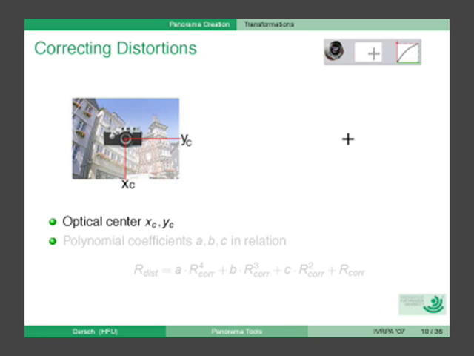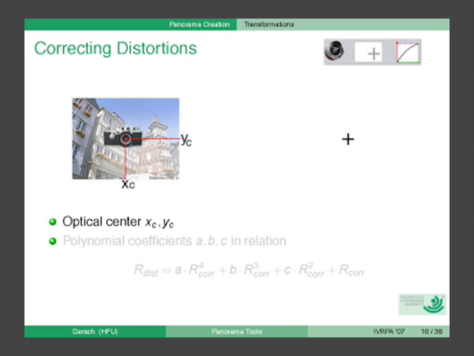So correct is maybe not the best name for this tool because there's nothing wrong with the original image. What we want to do is remap this image to closely resemble that of an ideal lens, either rectilinear or fisheye lens. Two main deviations from this ideal are handled. First, off-center optical axis.